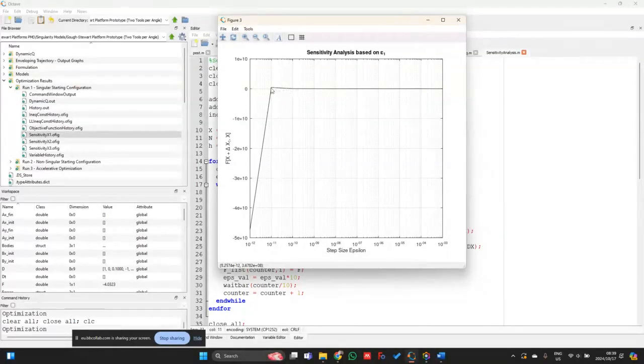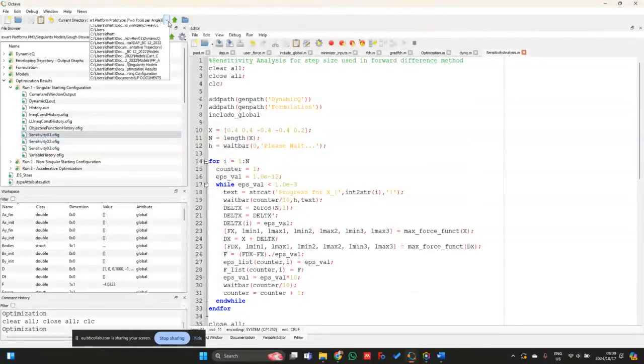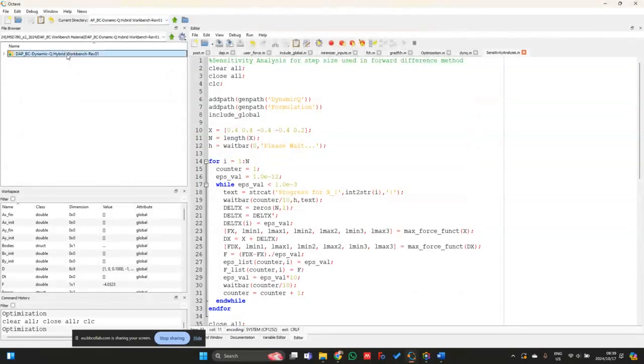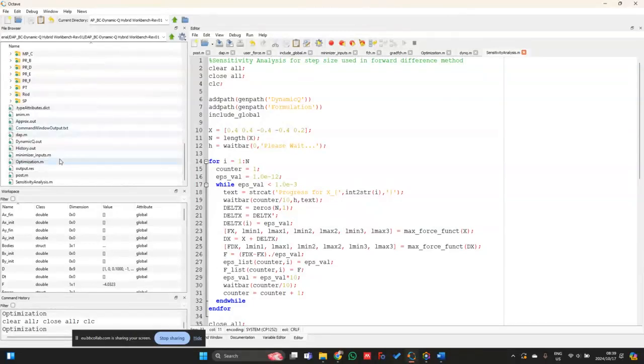It's quite close to the increase in the value over here. Right, so we won't expect you to perform a sensitivity analysis for MSD 780, but if you perhaps want to use this for one of your projects, you do have the sensitivity analysis file available. Okay, so that's the sensitivity analysis.m file that you have.